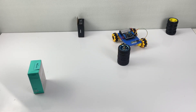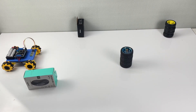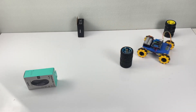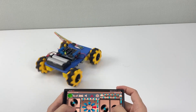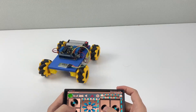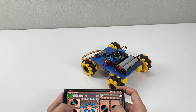It can go straight, sideways like a crab, spin in place like a fidget spinner, or slide diagonally like it's ice skating. In this project I programmed it to move in 10 different directions just by changing the direction of the motors. It looks complicated at first, but once you figure it out it's crazy satisfying.